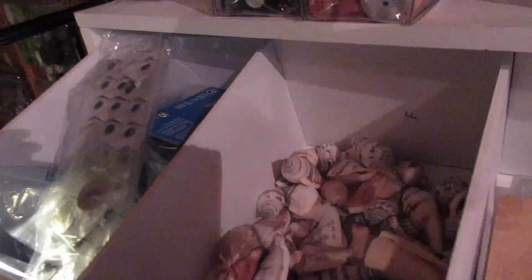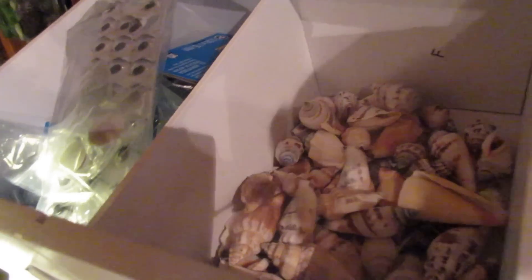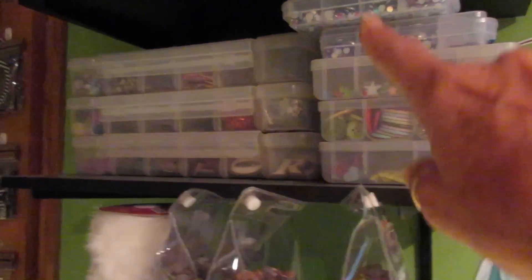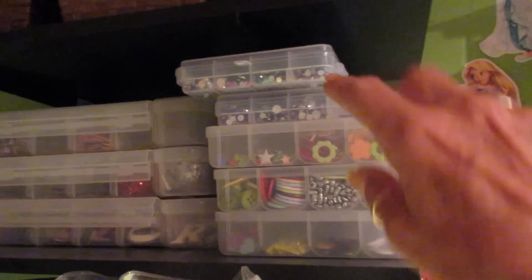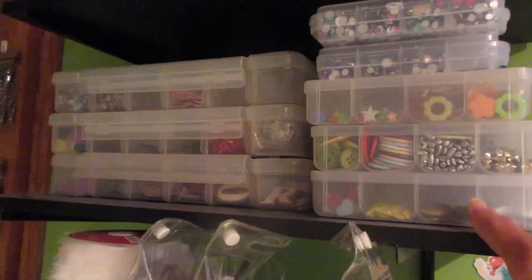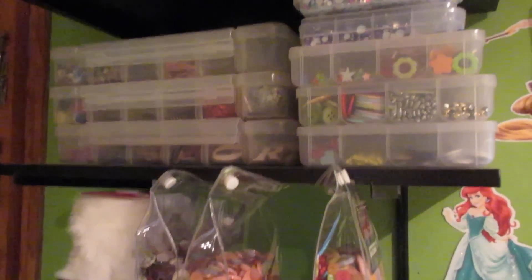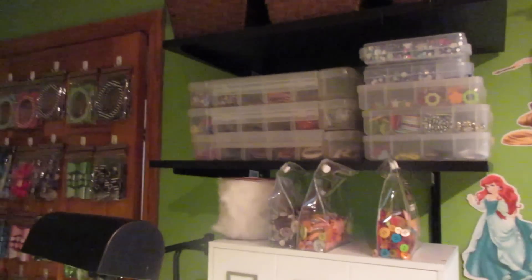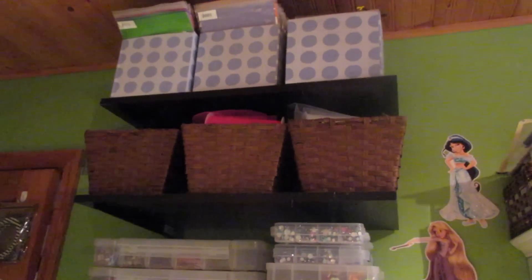Up in this one are the shells that I use on my centerpieces, like my Little Mermaid, anything to do with the sea. And over here are just every kind of googly eye. Since I have so much of that, I have bags of buttons up here. And then these are all the containers that are full of brads, things full of bling, and all of these are just full of embellishments — bling, buttons, and I don't know what all is in there. And up here is my tulle.